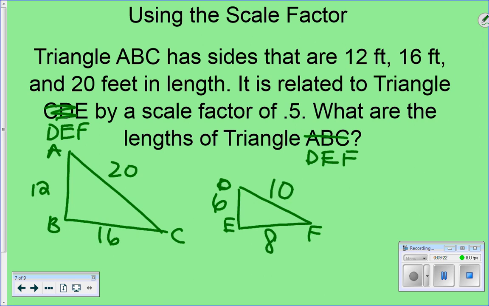Does that make sense to you? So you're kind of using what you did yesterday to create a similar triangle by using what scale factor. Now, what if I had a scale factor of 6? What's that triangle going to look like? A lot bigger than what it is, right? If you're dealing with fractions or a small number, something below 1, it's going to be smaller. Something bigger, it's going to be a bigger triangle.